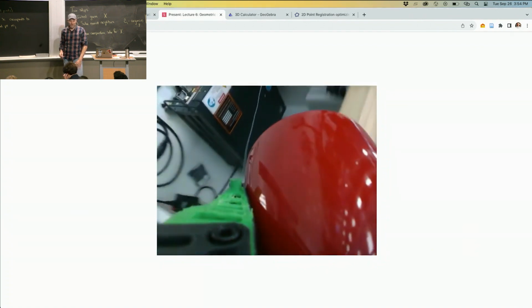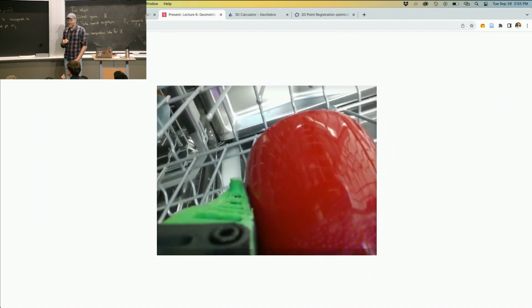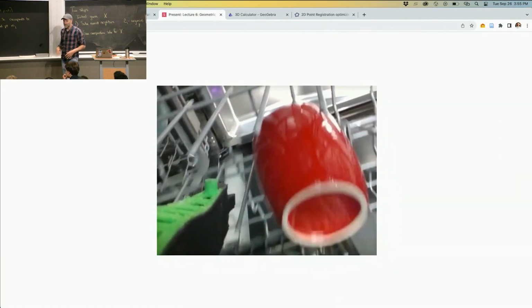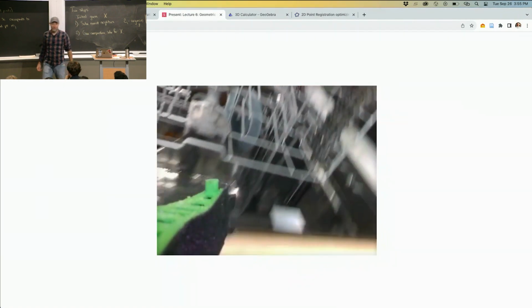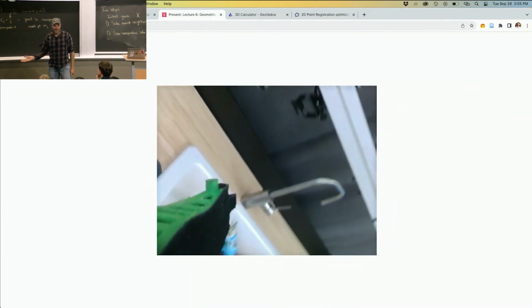Leslie and Tomas, we were in a meeting with them the other day, and they said, we're going to do ICP for this. And the young students were like, okay, that's kind of old school, but it still works. It still works really well.